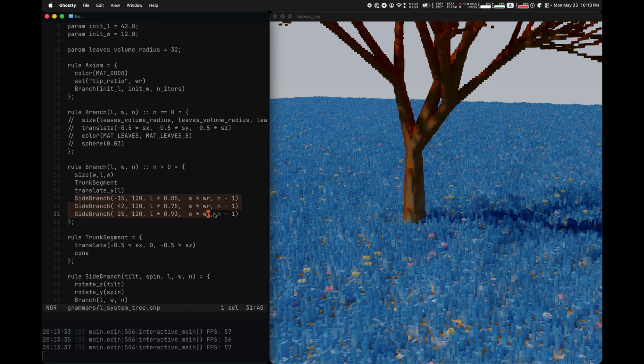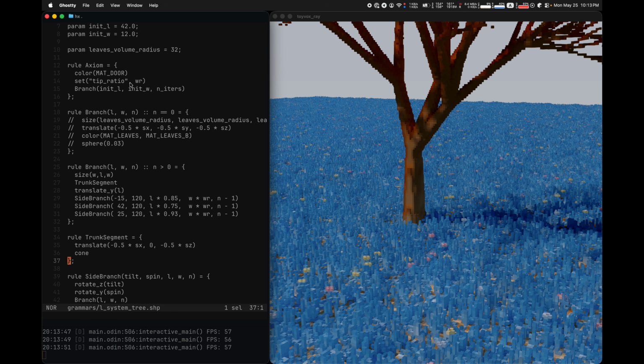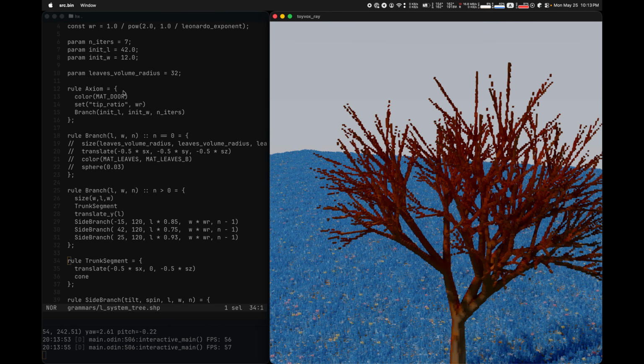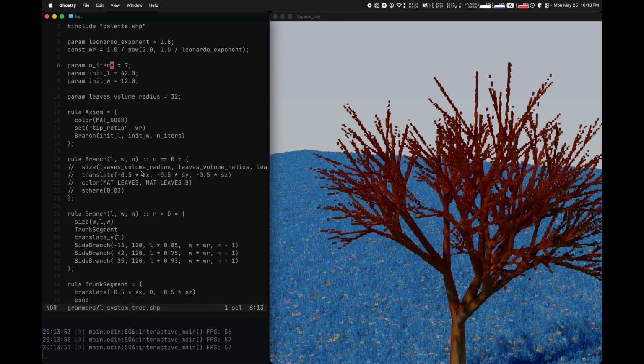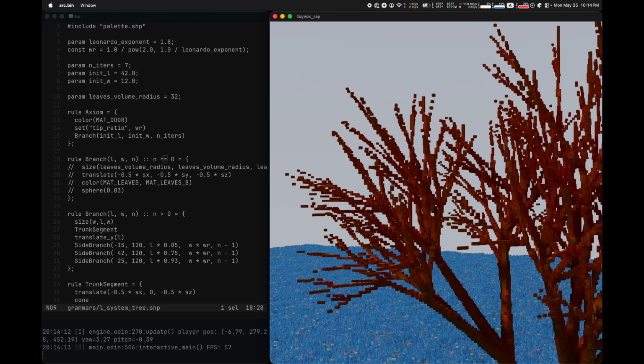And then it creates branches. And for each branch, it does some operation or transformation and then starts recursively calling branch again. It keeps doing this recursively over and over until our recursive iteration is 0 and we match this rule. That is commented out because this is generating the actual leaves of the tree. But I wanted to show you the tree without leaves first, so you can appreciate how it branches.